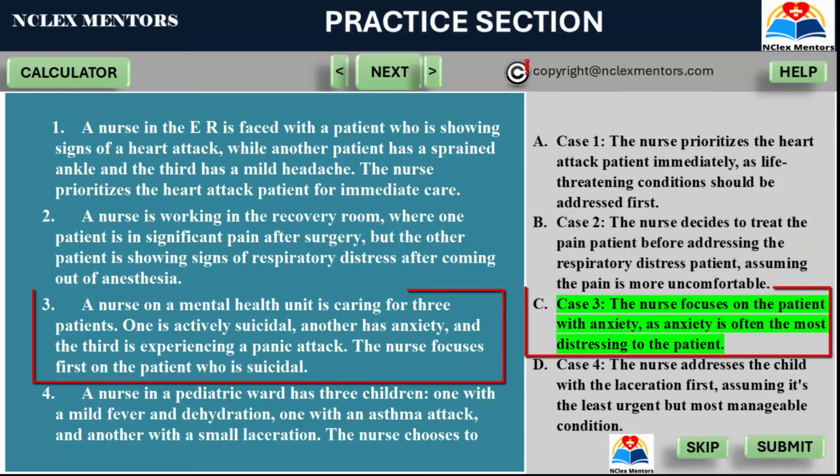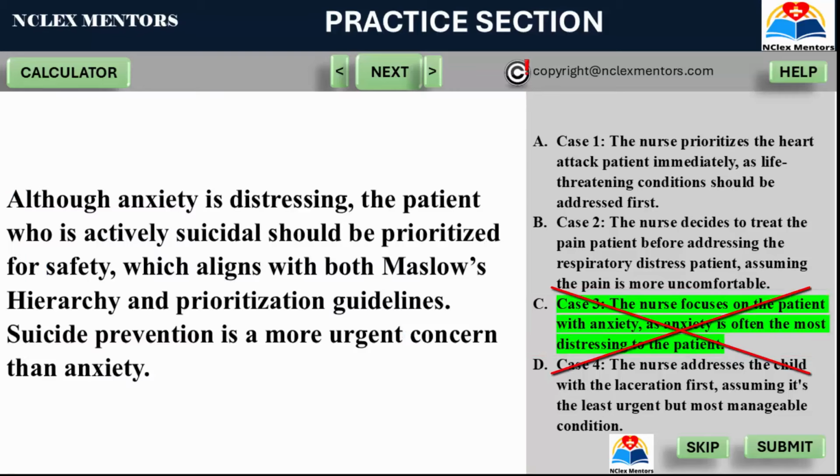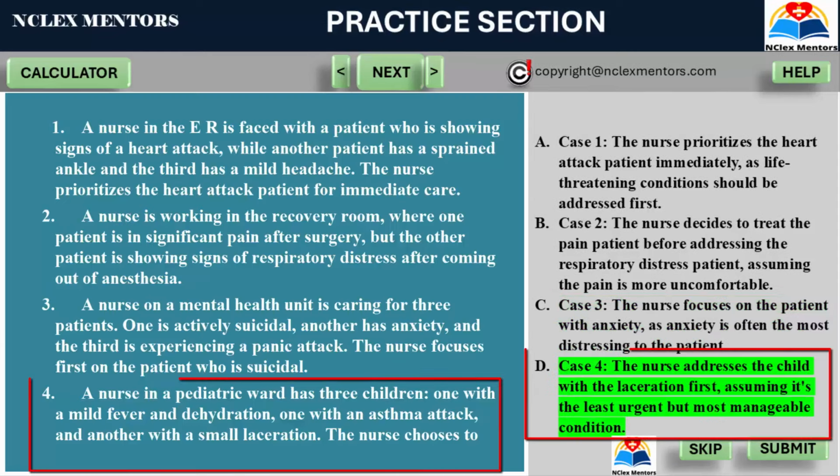Option C. Case 3. The nurse focuses on the patient with anxiety, as anxiety is often the most distressing to the patient. Take a breath and let's reflect on this one. Is this the correct approach? Nope, it's not. The correct approach here is to focus on the patient who is actively suicidal. Safety is the number one priority, and suicide prevention is more urgent than anxiety or panic attacks.